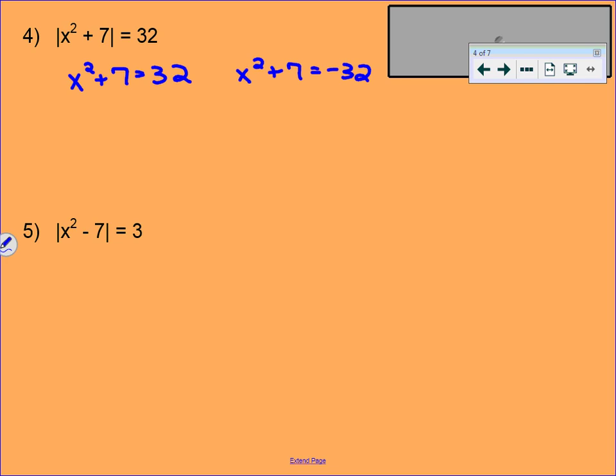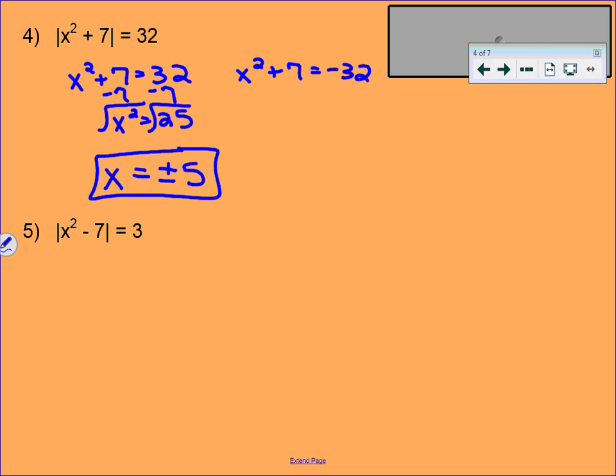So as we're solving both of these, we can take 7 away from the left. We end up with an x squared that's equal to 25. And as you're square rooting both sides, I think you guys are starting to catch on to this a little bit more. Hopefully you recognize that this has 2 solutions. So we have x equal to a positive and negative 5 from that spot.